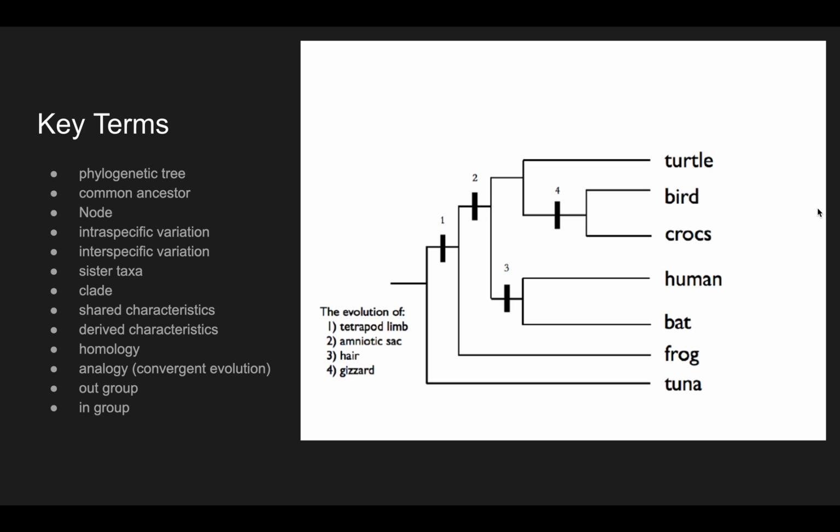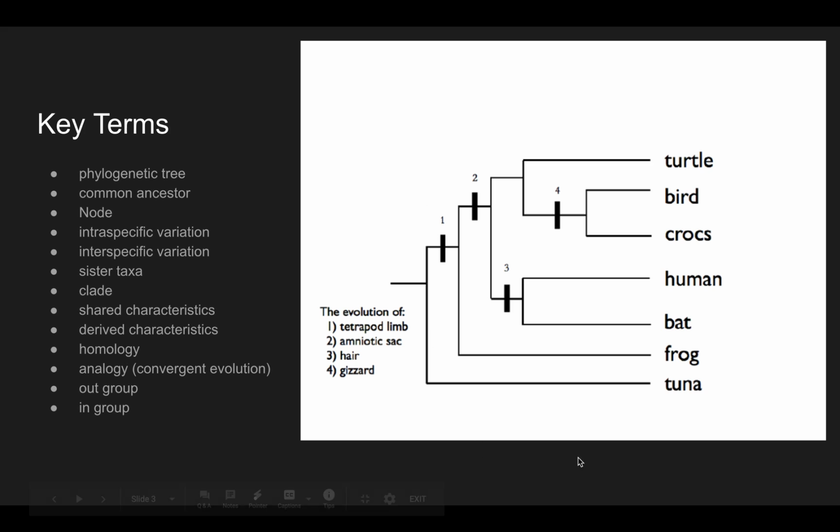The next definition that you need to know is the outgroup and the ingroup. So again, this is subjective as to what you define as your outgroup, but for the purpose of an example, let's define everything from frog, bat, human, crocs, bird, turtle as our in-group. Then our out-group would be the tuna, right? Because it doesn't share this common ancestor that this one has. So we're referring to this clade right here, the turtle, bird, crocs. And then we can say the bird and crocs are an in-group, and the out-group is the turtle. So the next organism that also shares a common ancestor would be considered your out-group.